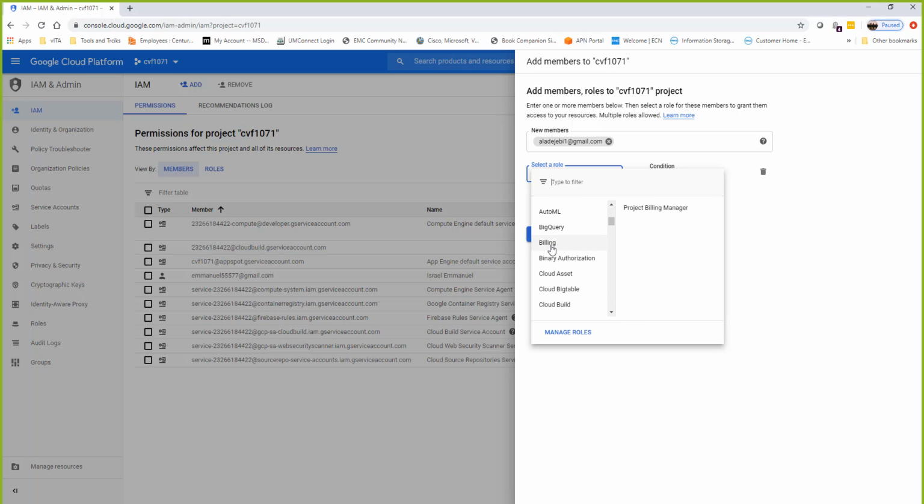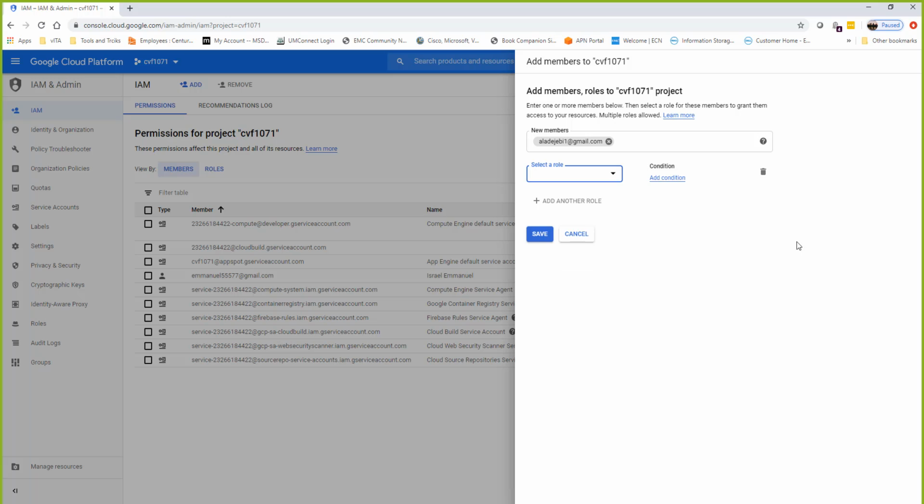Billing, for example, and under that I have some other sub-options, like BigQuery. Then I have more granular options that I can grant to an individual. The reason I'm walking you through this is because I want you to see the very high-level importance of what you need to figure out over here.